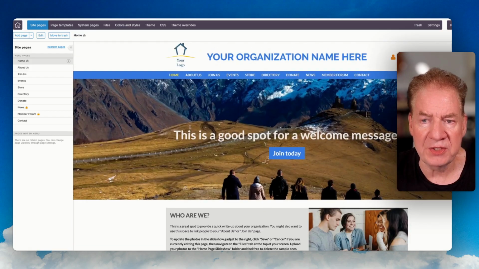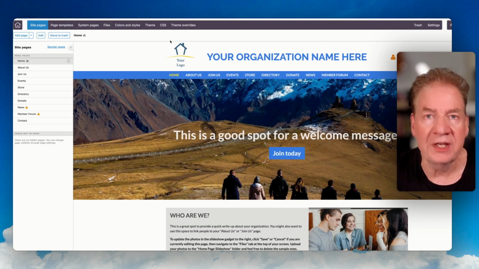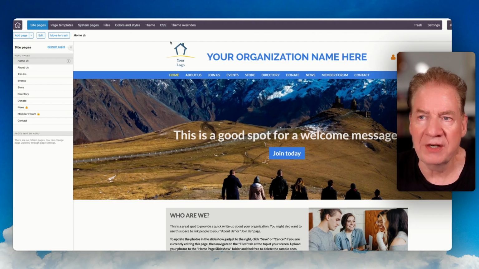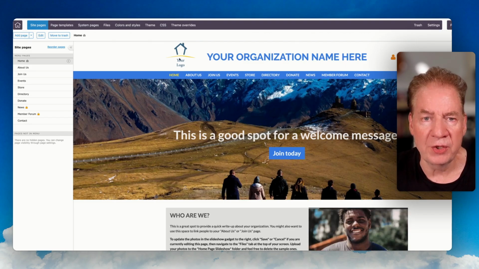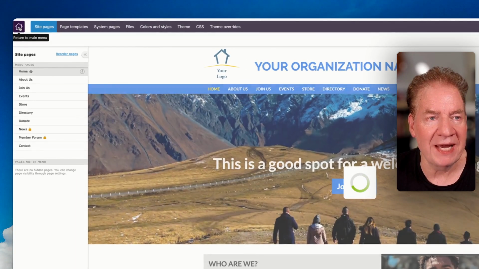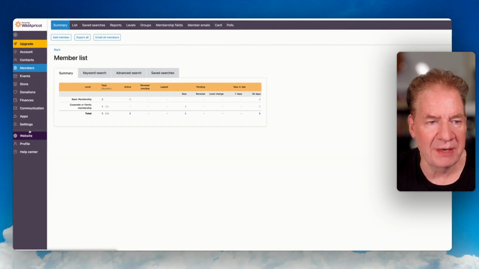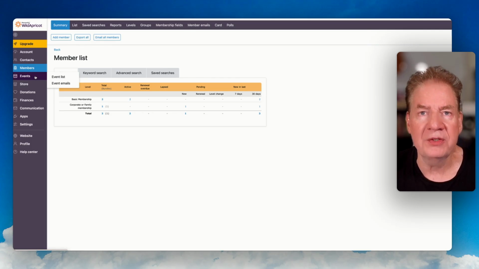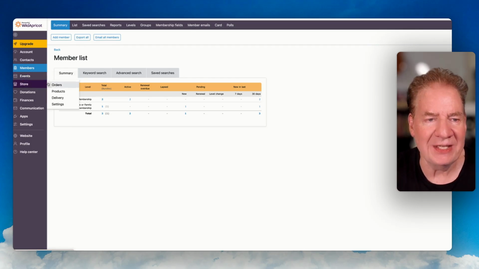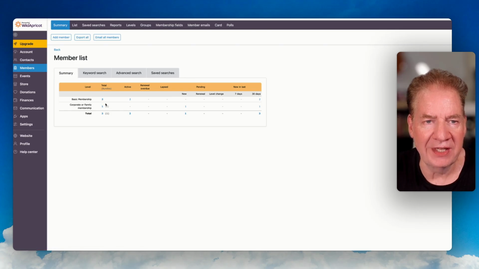Right now, this is just using a default template here. So we're going to go back inside here as we started in a moment. But I just wanted to show you this if you're not familiar with WildApricot. So I can head back here, click Return to Main Menu. And as I said, there are a number of options here where you can manage this. Well, what we wanted to do is see if we could expose this data. So we have some members here. This is a trial account. And let's see if we can actually pull out data from this with our API.